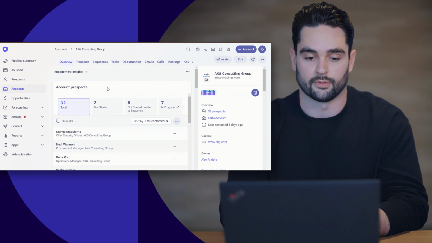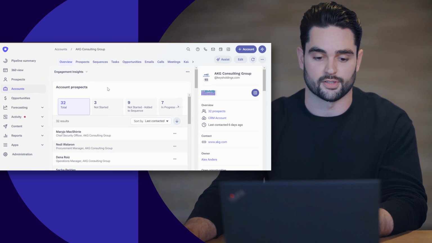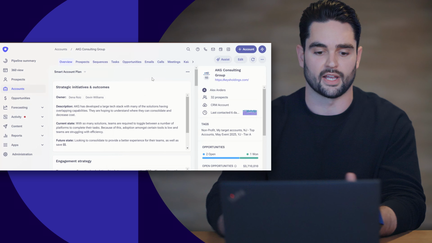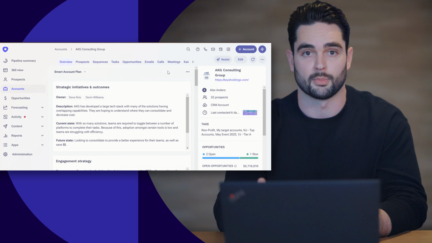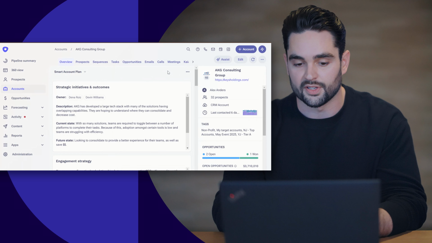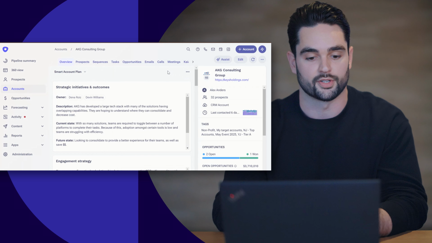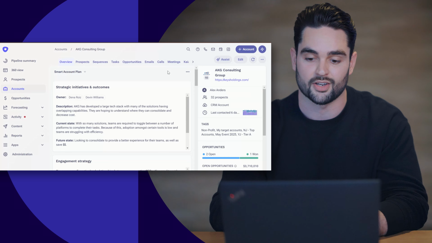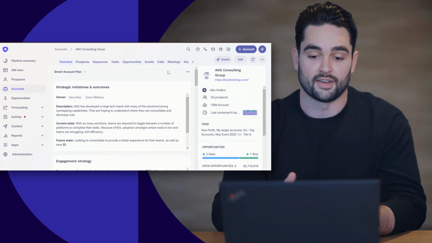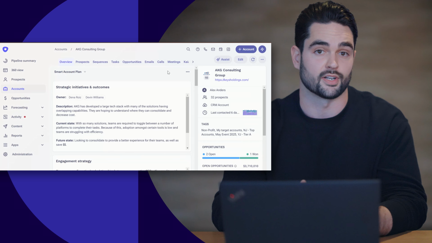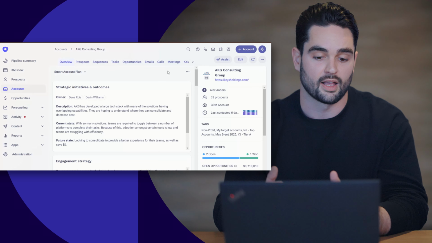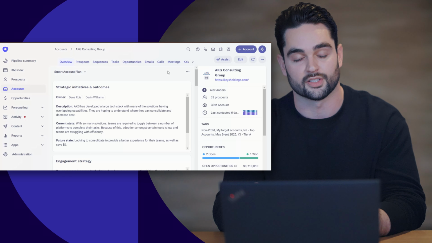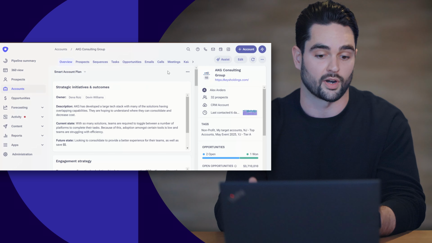One of the most exciting features that I've seen rolled out is our smart account plan. Really how I'm utilizing this is helping me stay in tandem with breaking into my book of business. Previously, I was always using Google Sheets and Word docs to build out account plans around strategic initiatives and engagement strategy to present to my leadership team. Now that we've rolled this out, I have a streamlined process and a unified platform to describe how I'm breaking into this book of business with my account team and really penetrating it, bringing all the stakeholders in the right place.